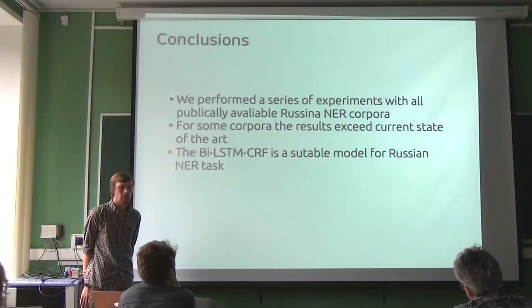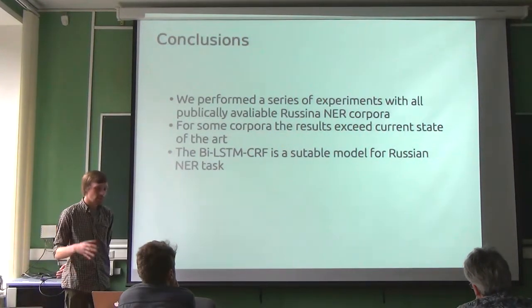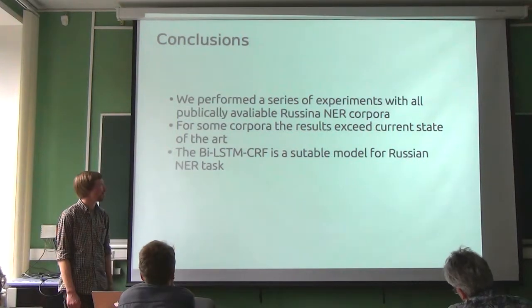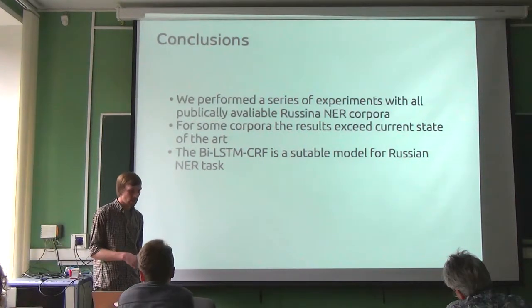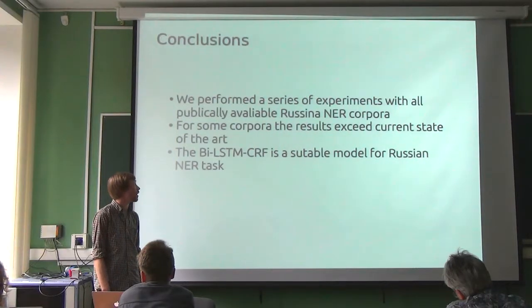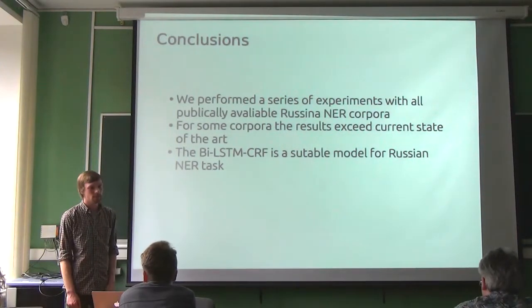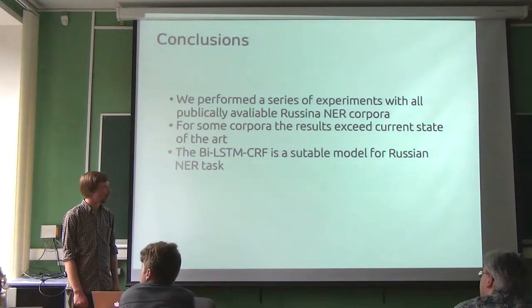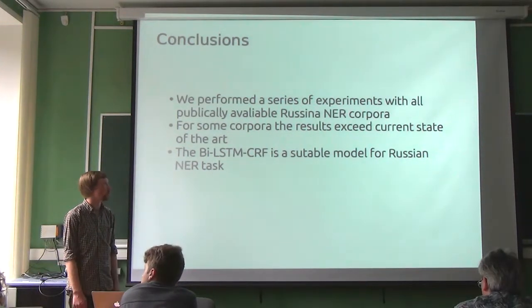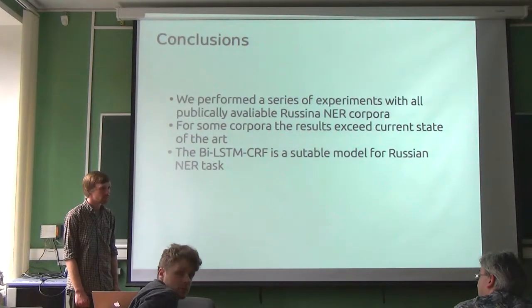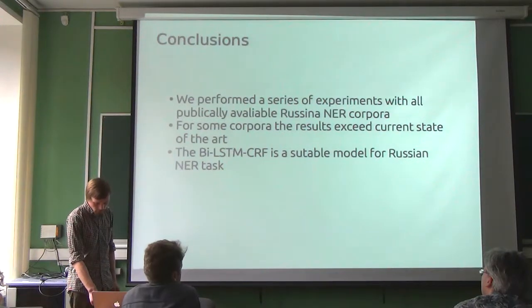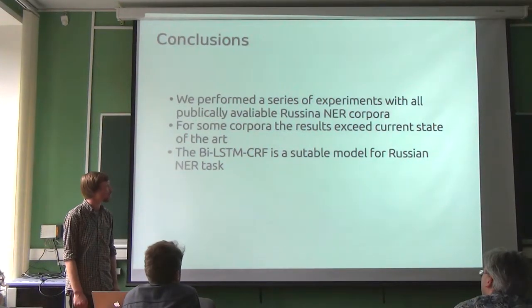So in conclusion, I just want to say that we have performed a number of tests on all available Russian data corpora with maintaining markup. For some corpora, results exceed the current state of the art, which is good. But for one corpus, we get an appropriate result, but not the best one. And I think that the bidirectional LSTM and CRF is a suitable model for the Russian NER task. And I think some extension of this network could provide even better results.